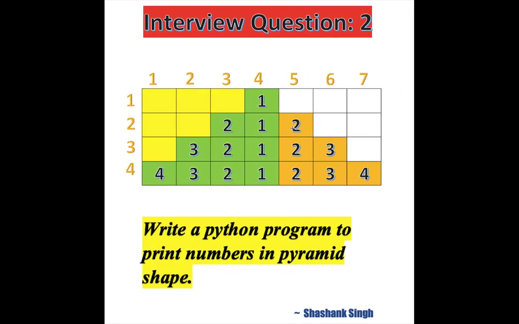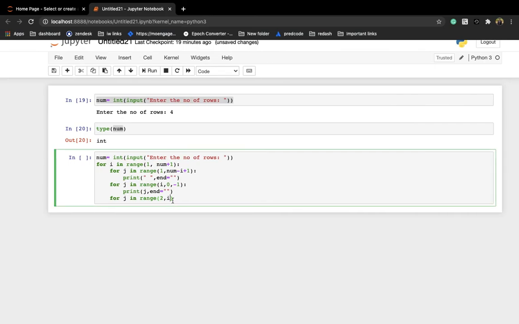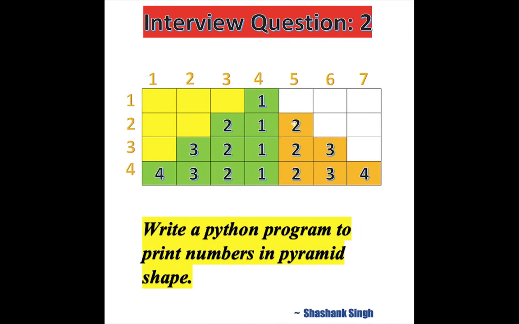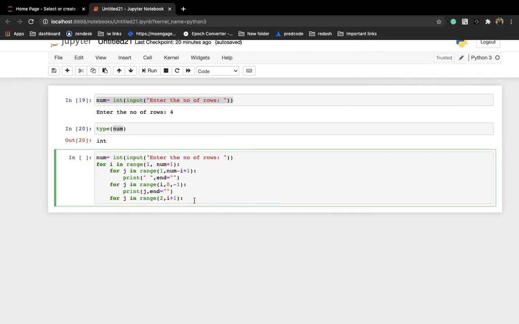So let's see, 2 to 2, it won't print anything, because it will exclude that last number, right? So I need to write plus 1 as well. Once I write plus 1, let's see what is going to happen. At i equal to 2, i plus 1 will be 3. So 2 to 3 means 3 is the end value, so it will exclude 3 and print 2. For 3, 3 plus 1 will be 4, so it will print 2 3. For 4, 4 plus 1 will be 5, so it will print 2 3 4, right? So this is correct.